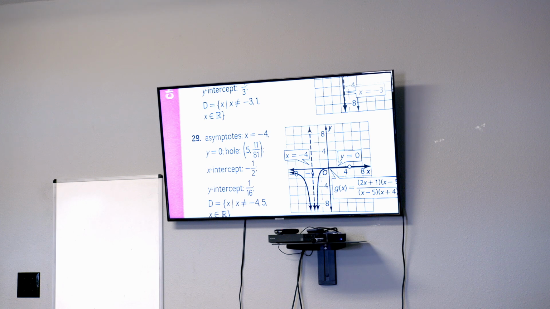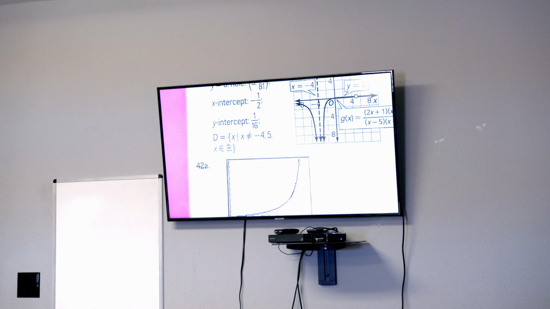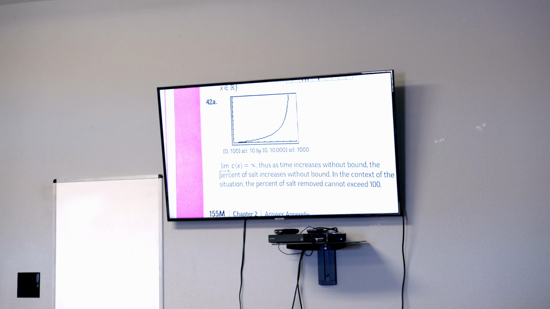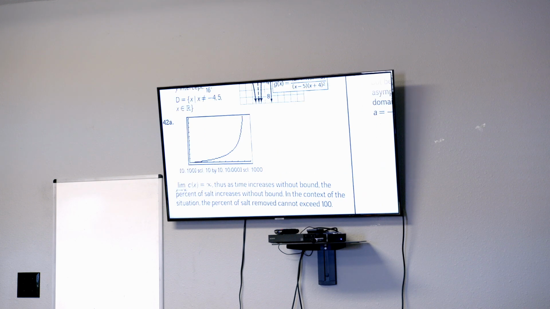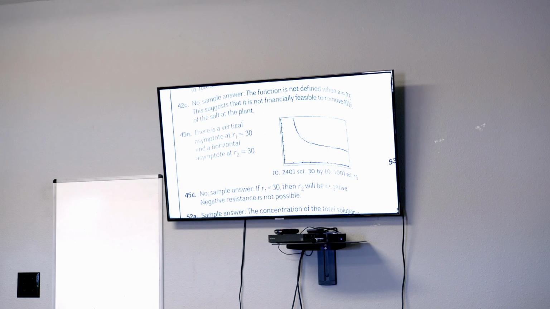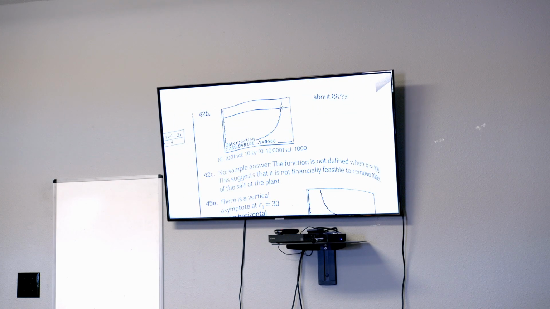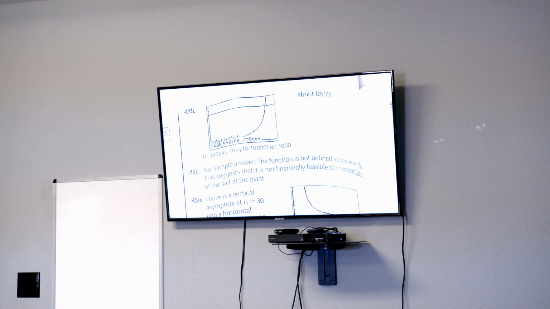And 42A is back over here again. It may be on the page I already took a picture of. It is. So it's right there. That's not what I got. And 42B is that one, and 42C is no, and a possible explanation is that right there. Move our camera back around, and then we'll start on the questions.